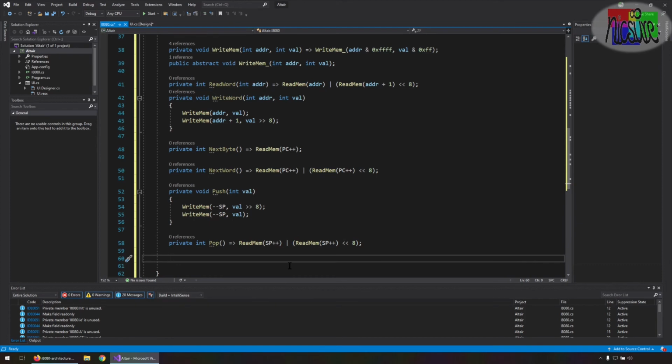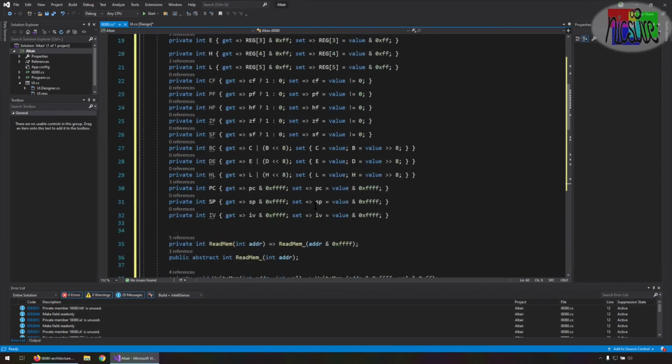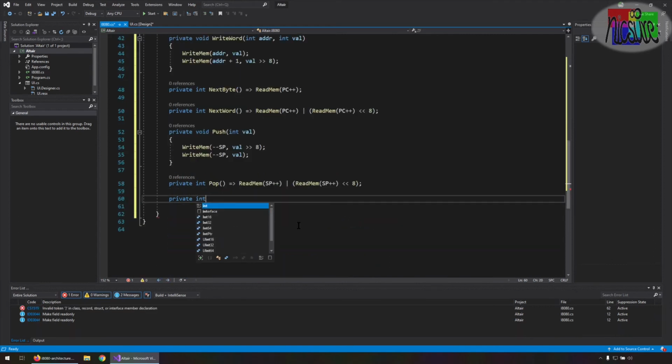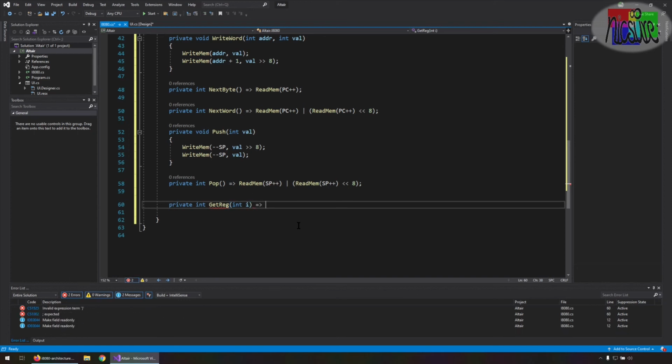Now in the opcodes we're going to have to access registers by their index. Int getReg, so get register, and this is the index of the register, and this should just be reg[i], but we want to bit trim that. There we go.